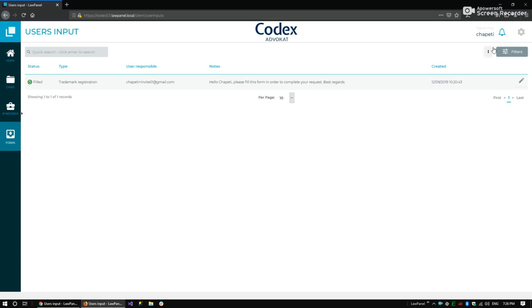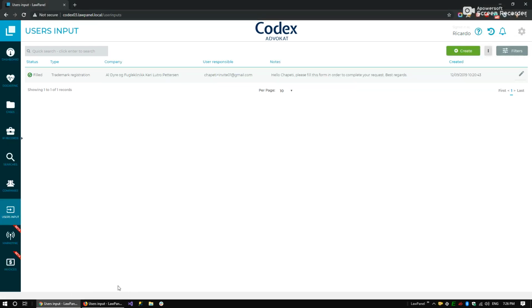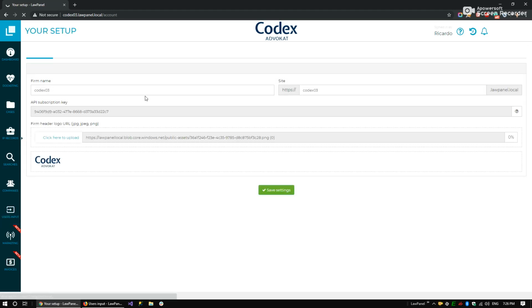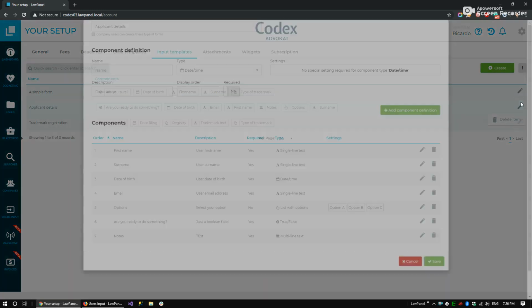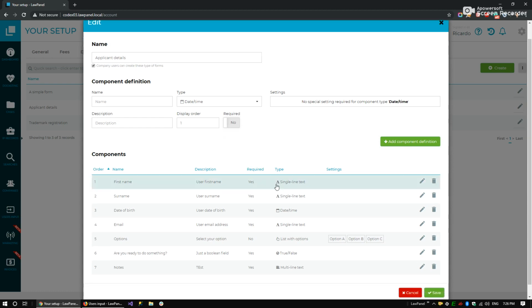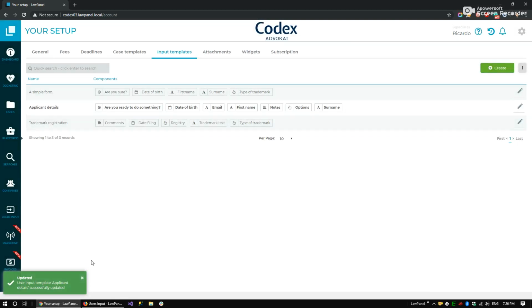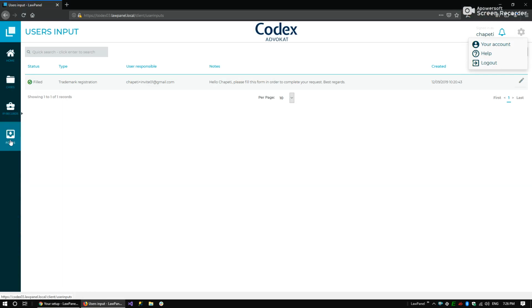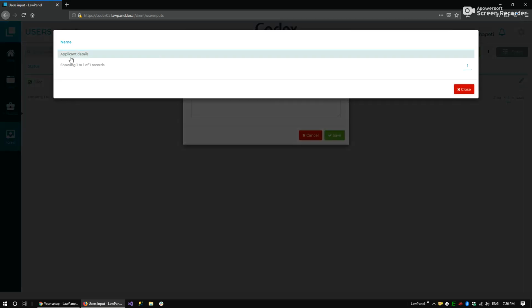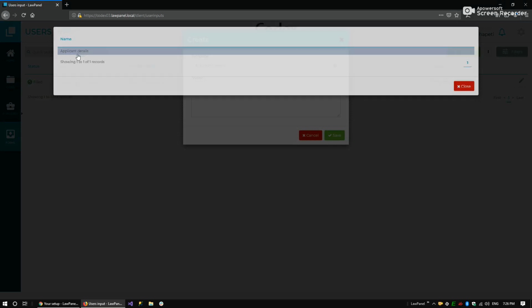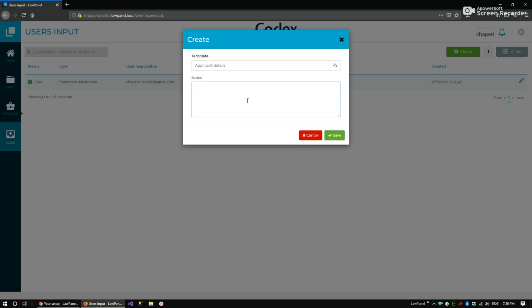Okay, the other situation is when in your setup you have a template with this checkbox set to true. Company users can now create, because you checked that checkbox, and this is the only template available to create from the company user side.